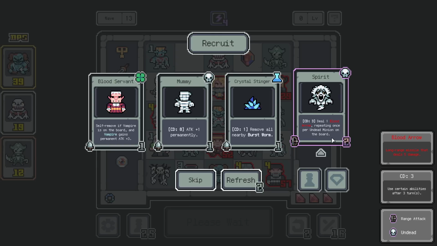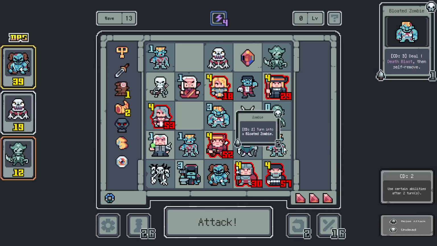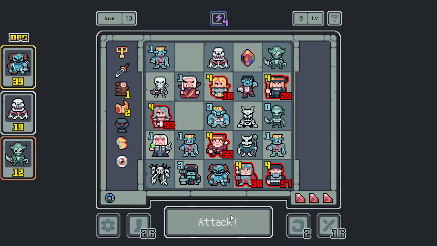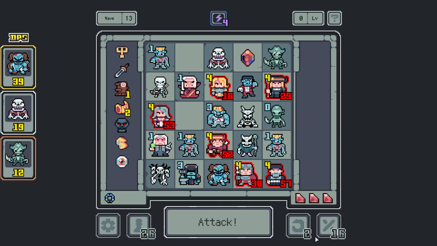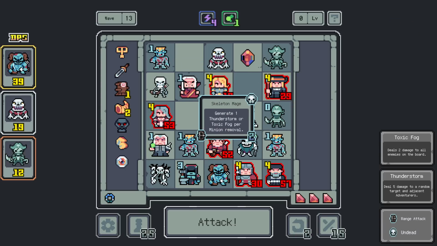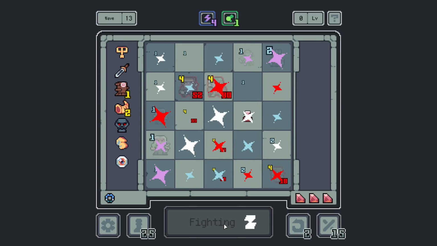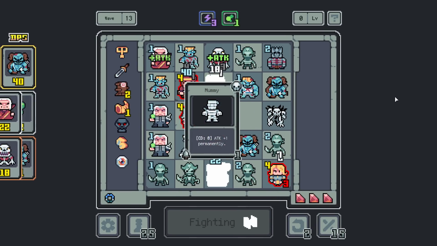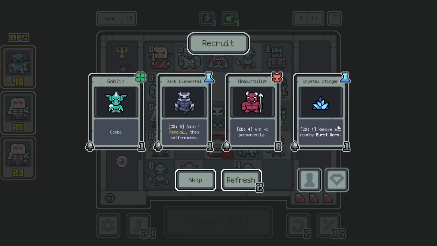But I'm pretty focused on this one stupid little thing. And I like it. Deal 1 Death Blast along with all bloated zombies. I'm going to go ahead and remove you. You're at 21 damage. 40 damage on that one. Wild stuff. We are exploding fools at this point.